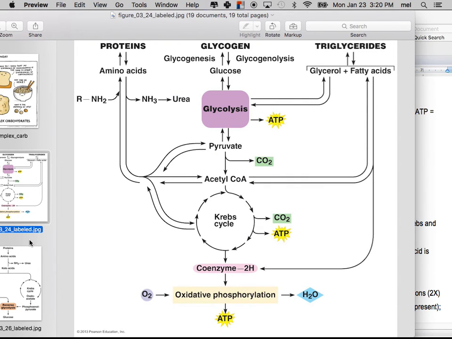So what we're going to do is keep track of where each of these is used and where each of these is generated. Ready? So, of course, did we use glucose in glycolysis? Yes. Did we use any oxygen? No, we did not. Did we generate any carbon dioxide? Not in glycolysis; we generated it after, in the linking reaction in Krebs. Any water? Got it up there if it's used. And any ATP? Yes, we did. What happens is you actually use 2 ATPs and generate 4. So if you just keep track of the net, 1 round through glycolysis with 1 molecule of glucose will generate 2. Does that make sense?